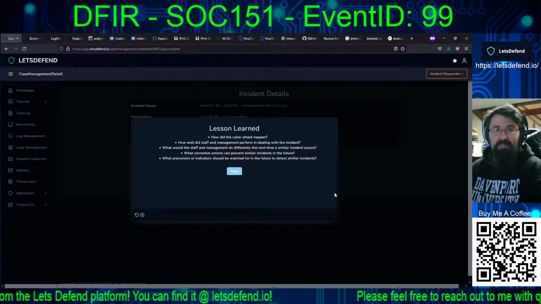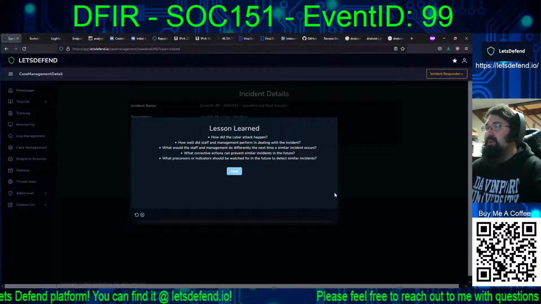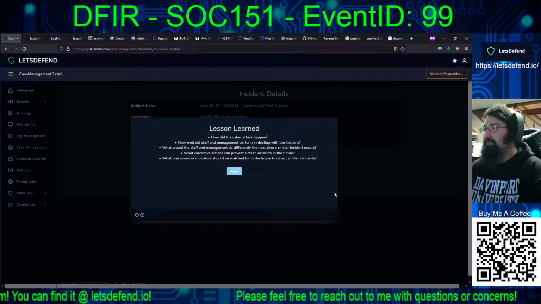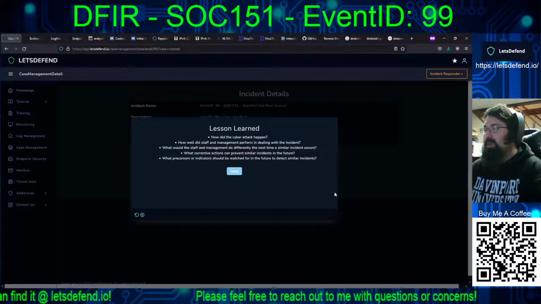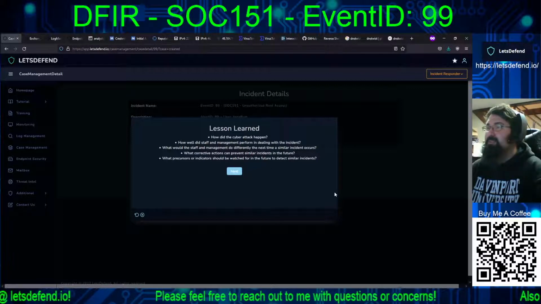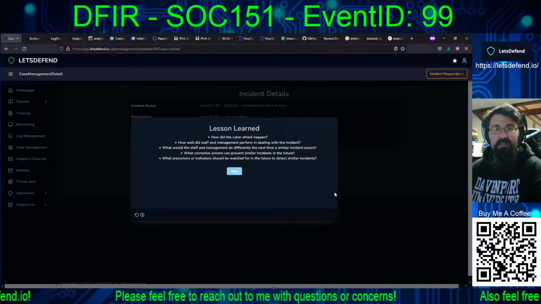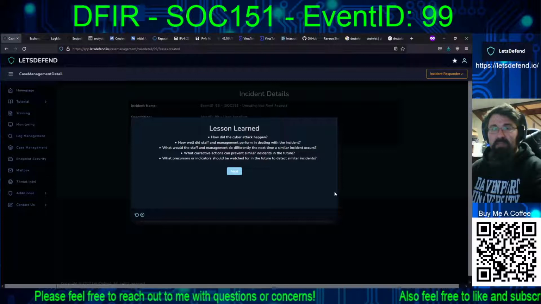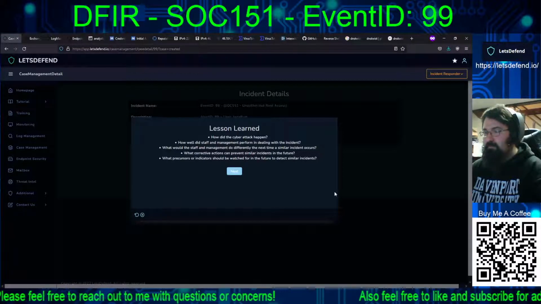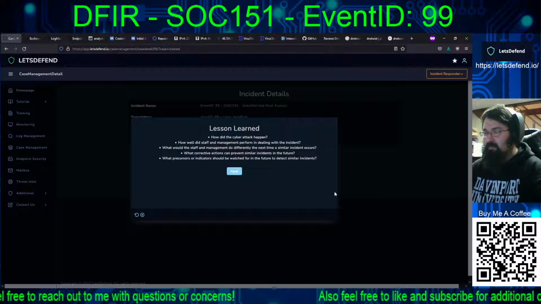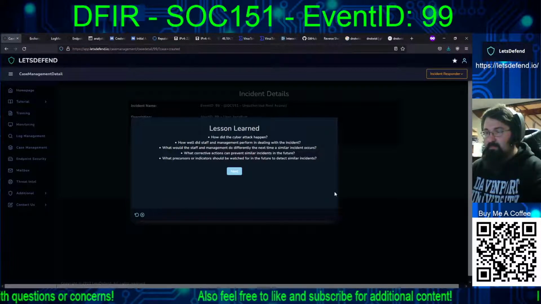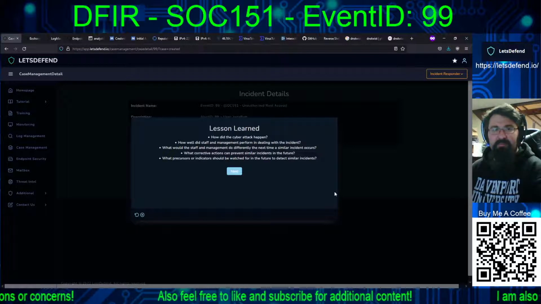What should staff and management do differently next time a similar incident occurs? Not fall for phishing. Maybe make it easier to report potential phishing, to have it checked by SOC. I mean, there are any number of things that do it, like KnowBe4 has theirs, like a phishing button inside of Outlook. I think it ties into a bunch of the other platforms as well. I think that's a fairly common thing now.